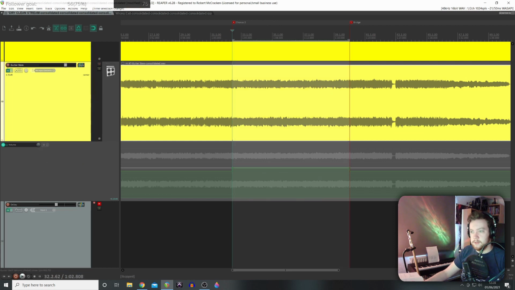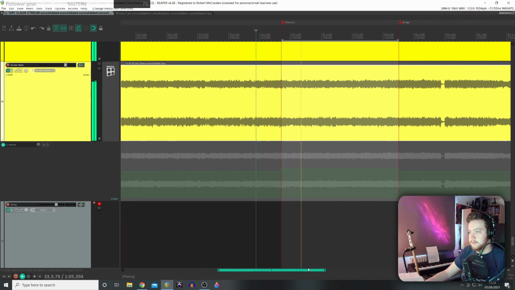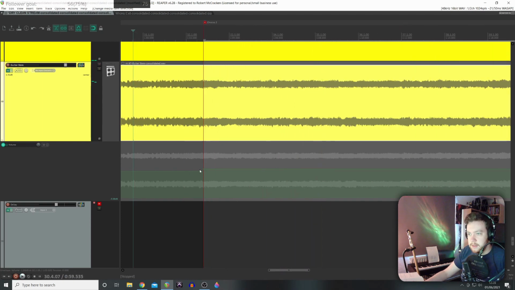Could do the same with this, but push it a little bit more. How much is that? That's -2. That's still a bit much. Let's pull that down slightly. Yeah, see about there. I think it might be worth drawing a slight bump there just so it feels more natural when it comes in.